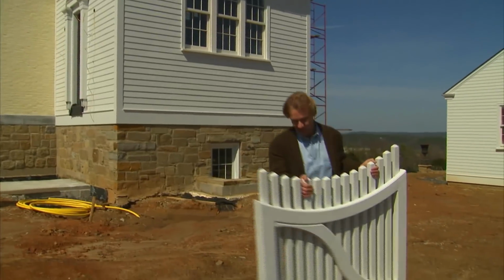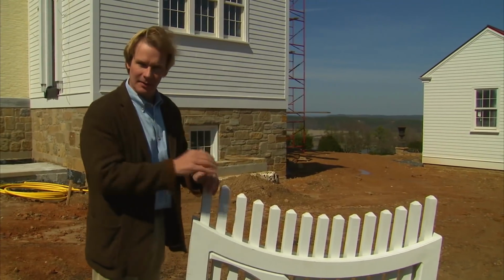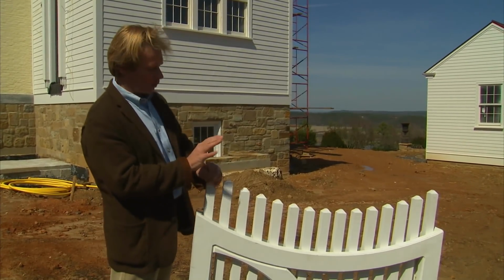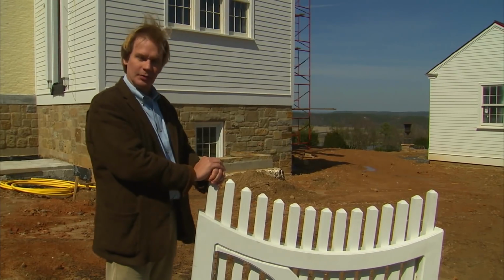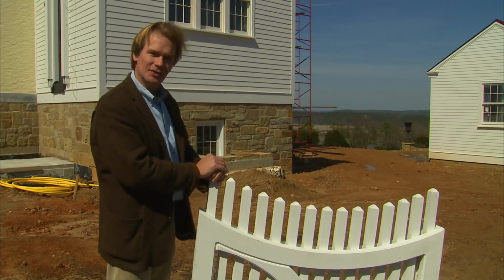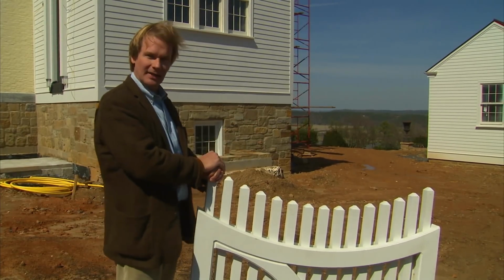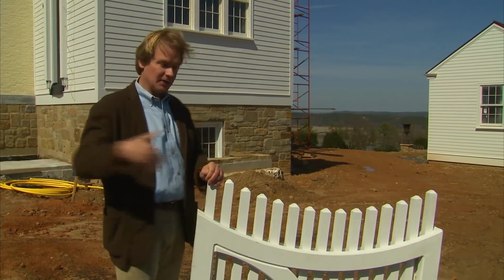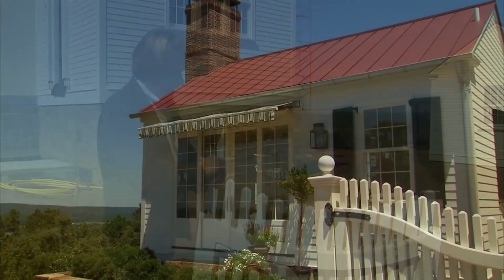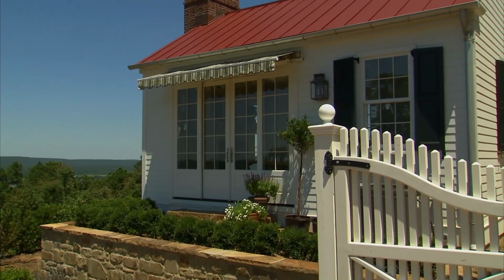Okay, I want to take a moment and talk about vocabulary. Not word vocabulary, but design element vocabulary, which plays a very important role out here at the Garden Home Retreat. You see, we try to choose a certain vocabulary and stick with it in terms of the details. Now, this is one of the gates that I'm going to use right here entering into this part of the garden. And it will serve a purpose out here to help screen a situation.